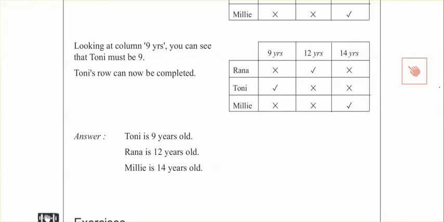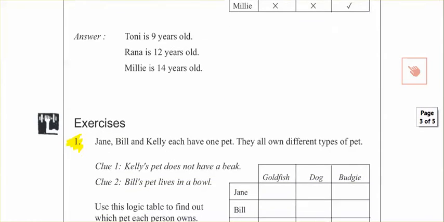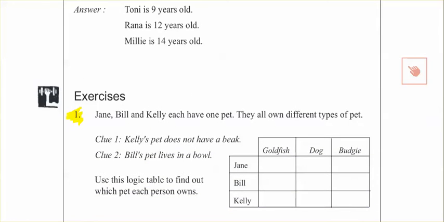In the book they have answers. It's just an example. Here's one for you to do. So I'm going to get you to write that and write the diagram out, just to give you a bit of practice. Do you understand what we said for the first? I'm not going to get you to write the example out. It's in your book. But I want you to use what we've just done.